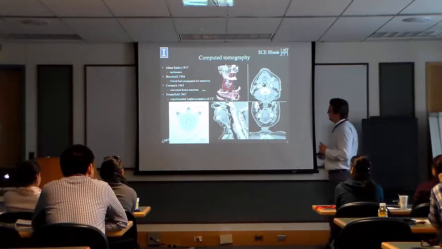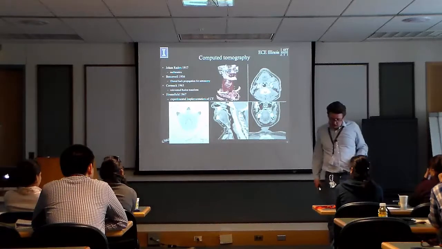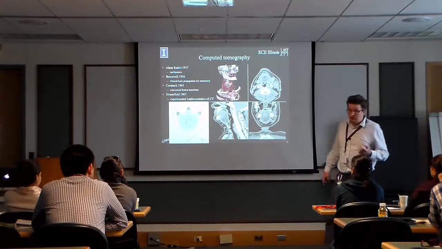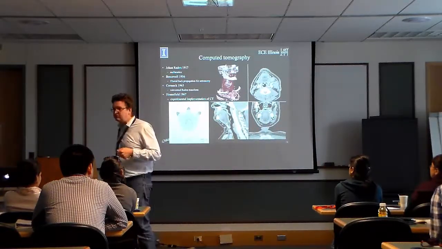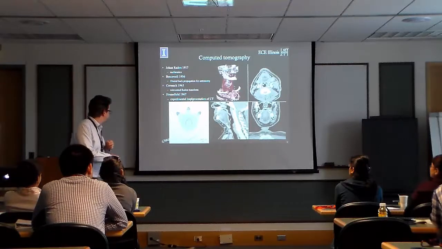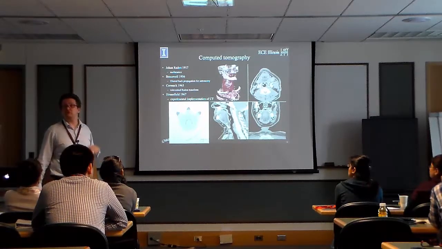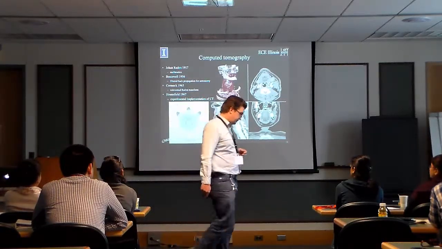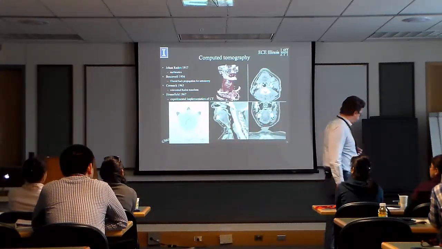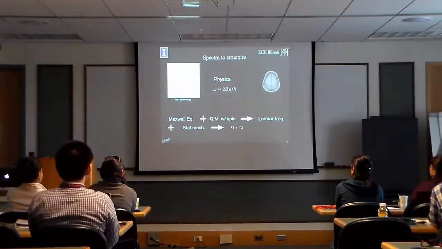Then the guys who really got the credit, and won a Nobel Prize for the work, were Cormack and Hounsfield. These guys worked independently. They both had this intuitive idea of the back projection that I described to you, and essentially invented what we now think of as CT. It took another 15 or so years before there were commercial machines widely available, but this work took place in the 60s, and they were awarded the Nobel Prize for their efforts in the late 70s. All right, so that's X-rays to CT, one kind of inverse problem.